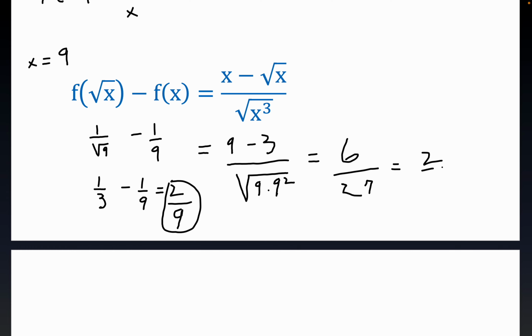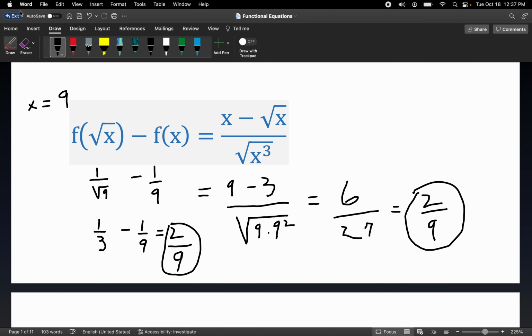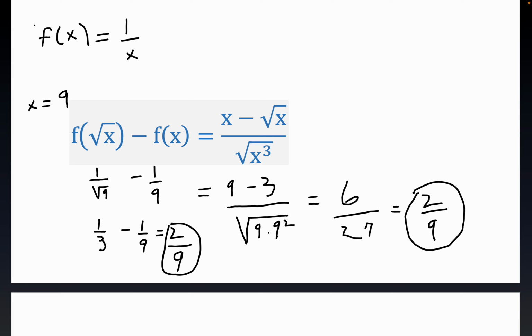So that's a little bit of confidence. And a simpler number, of course, would be 1. 1 over the square root of 1 is 1, and then 1 over 1 is 1, and then 1 minus the square root of 1 is 0. So x equals 1 is something you could check by inspection. But this gives you a lot of confidence that the solution to the original is definitely this function, the reciprocal function.